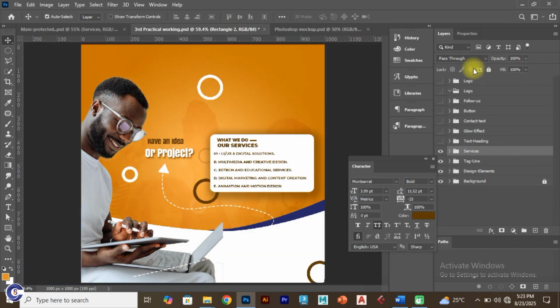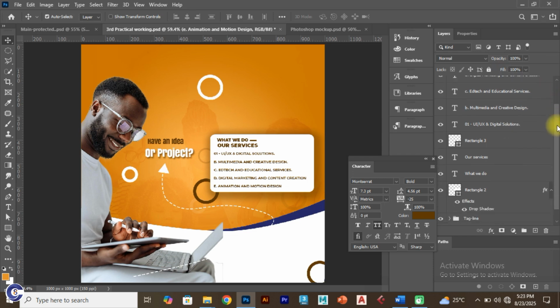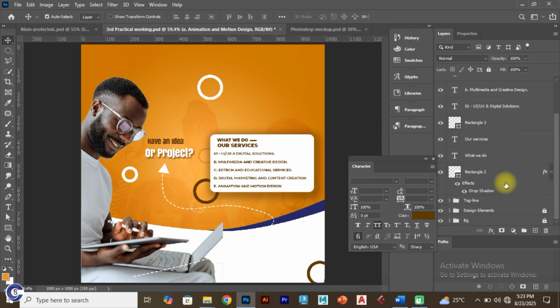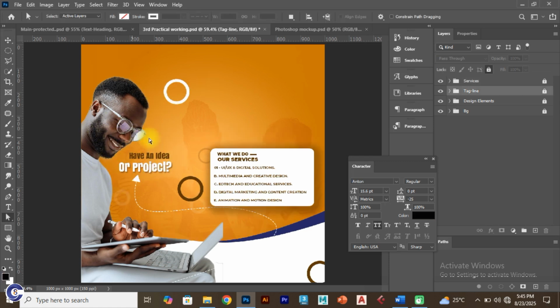So I'm going to put this all in a group. Click there. Come down, hold my shift, click there, Ctrl G, and call it word services. All right, so we are good to go. So I will lock this again. Lock, where's lock? Click this to lock, so I will not mistakenly highlight anything. I think I made some modifications to this. Of course, you should try to tweak it until you get what you want.